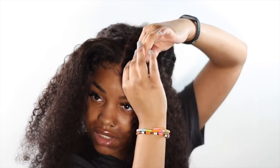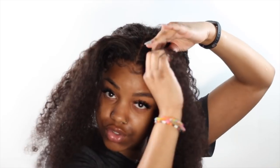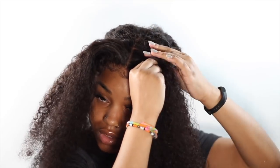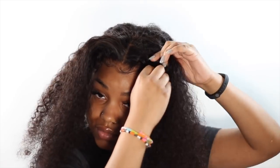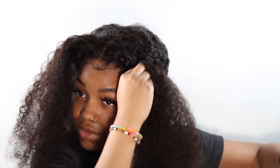Now that I have these little sections parted off, I'm just detangling it with some water from my spray bottle. And with these sections, I'm basically just going to braid all the way down to the end. The first half of the braid is of course going to be connected to the head, and then after it passes like the sideburn ear area, it'll just be hanging kind of like a plait.